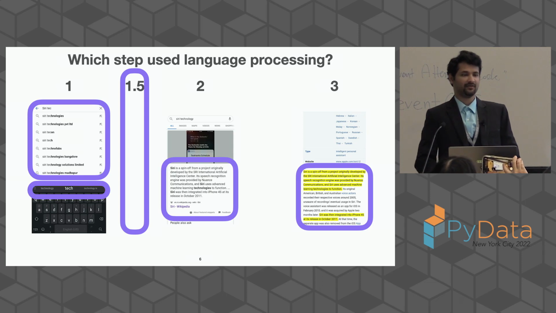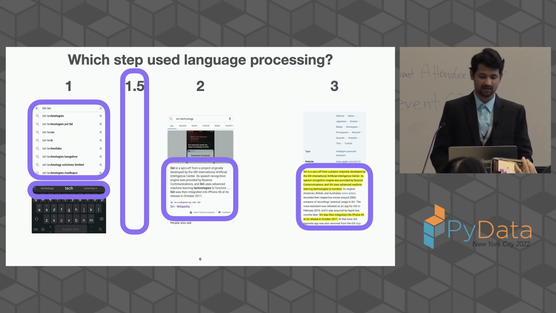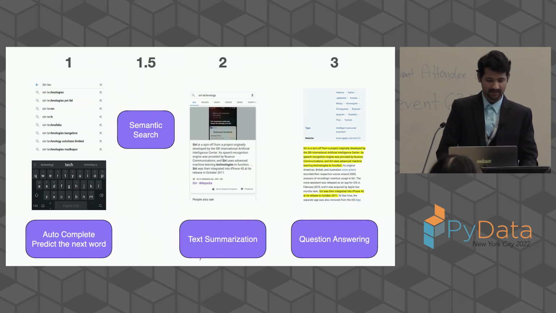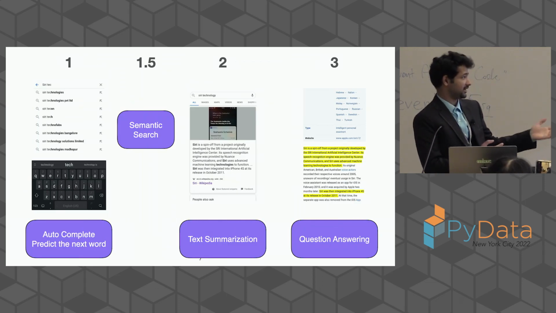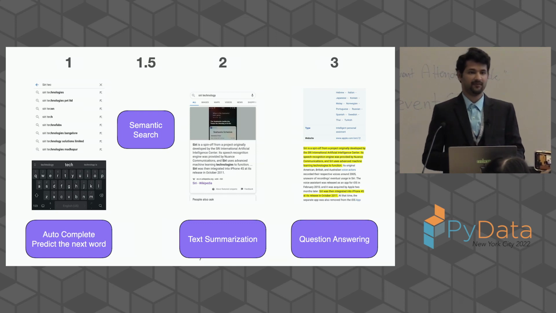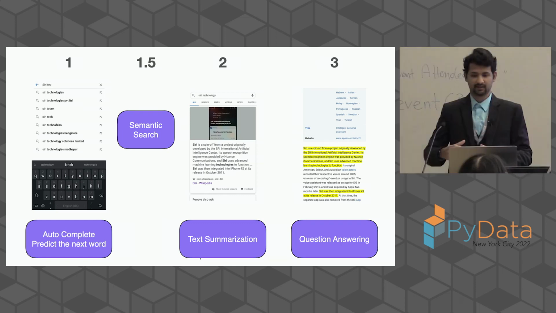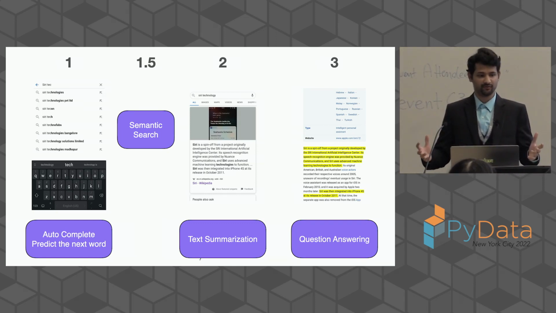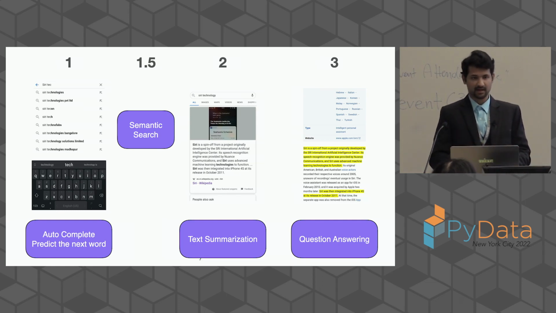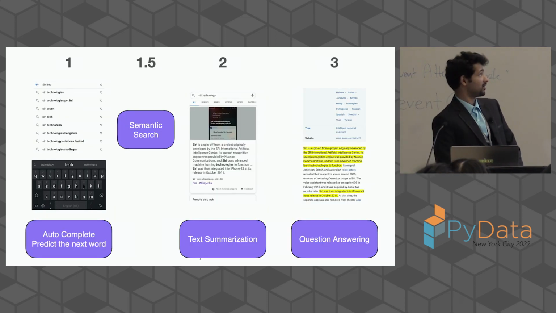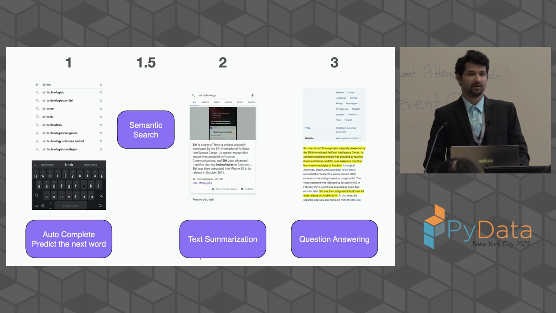And this is the foundation of how semantic search and how Google search and a lot of these search engines function nowadays. So like I said, auto-completing is predicting the next word. Semantic search is finding correct articles with the correct content from a huge repository of content, and then text summarization, which distills that, and then actually question answering. If you look into semantic search, it's actually one of the deeper and more well-seated parts of large language models and their abilities to get you the right content.